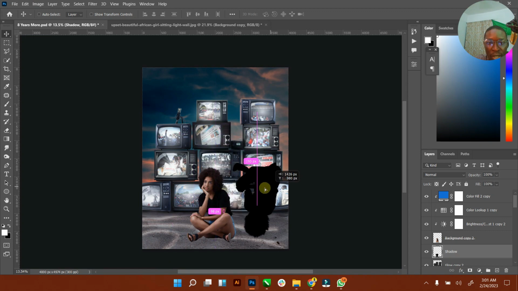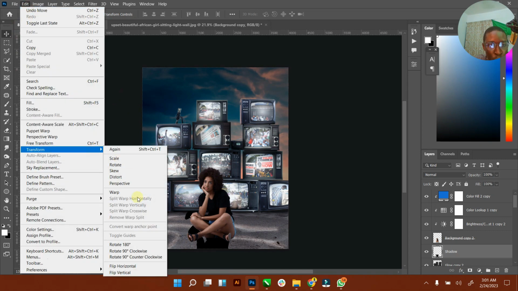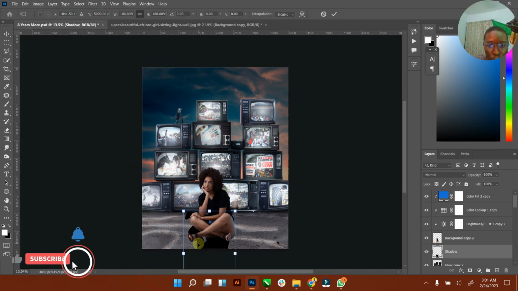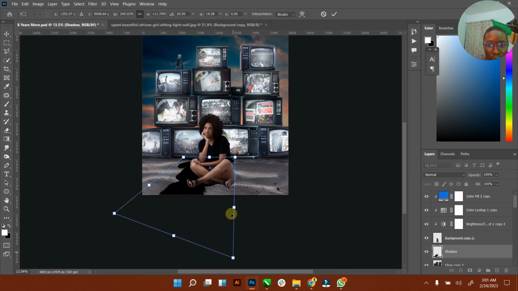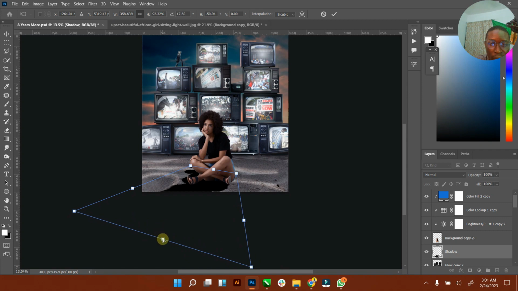When we flip vertically, we're able to then use our distort tool to properly place it, just place it in such a way that at least people know that yes. You know what I'm saying?